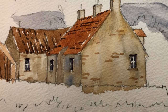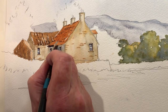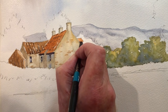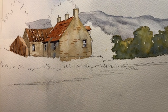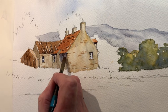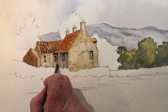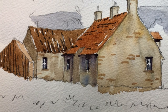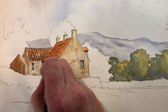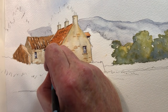Now, where the roof meets the building, we'll have a nice dark line here. There. And there. Actually, I nearly forgot that. Now, more water into the brush, and soften that line downwards, look. Like that. Not like that, just like that. And again there. And now you can see you've got a clear light and a dark side. But that bit there would cast a shadow in there. Like so. Diagonal line coming down.